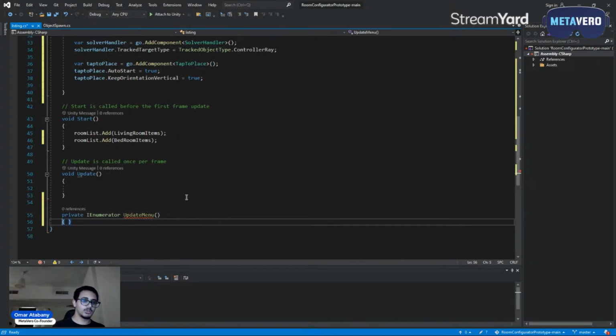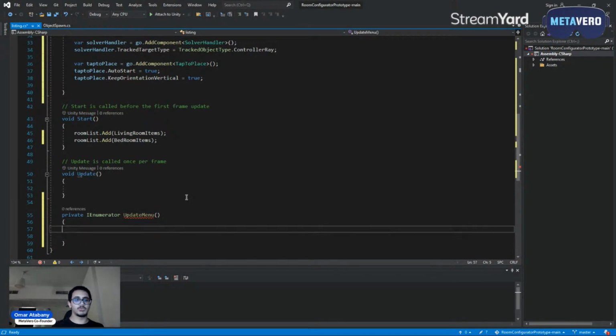So this one is responsible for updating the menu every time that you load in a button or change the room. It will clear up your grid and it will add in the new buttons that are based off the items inside of your list. So I'm just going to give you small hints in here. Then I'm going to show you a tiny bit of how it works, so not to leave you completely lost.